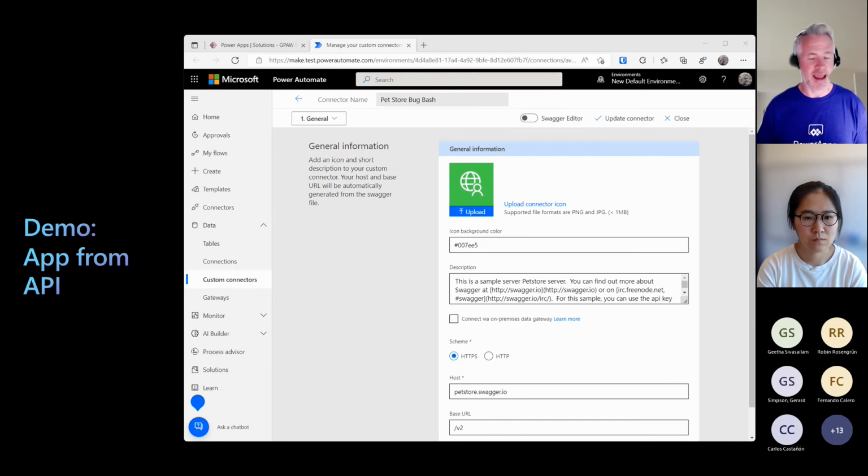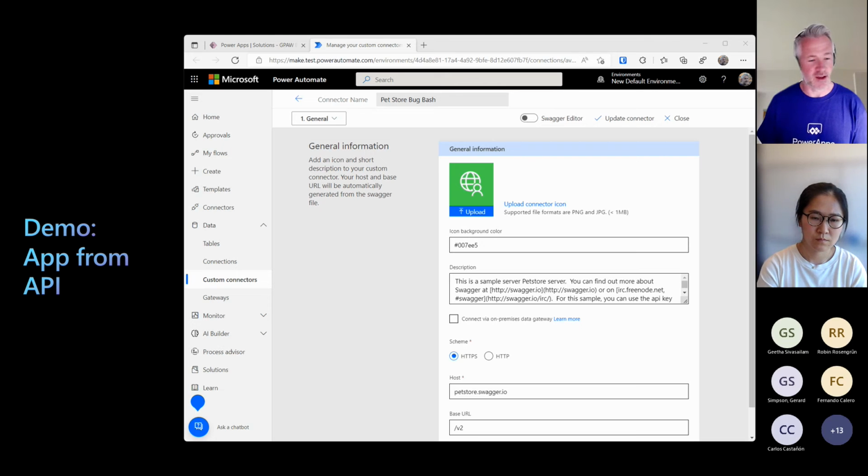The underlying API here is one that we use for a lot of our development because it has a lot of sample data. It's basically a pet store API that simulates managing a pet store inventory. That's the scenario behind the REST API. When I go to create the app and then open it, I can import the app that I just generated. And once I do that, we'll see the app here.